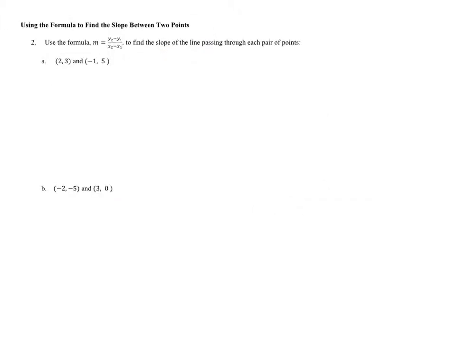I have to, as I'm walking up this hill, exert positive energy. Next example. Okay, now we're going to use the formula to find the slope between 2 points, because not all the time do we have a nice graph in front of us, nice easy points to look at. You know, what if I have the point (1000, 7), and the other point is (-536, -2)? It'd be a pain to do it on a graph. So now we have this nice formula. So let's take a look at it. I'm going to write the formula a little bit bigger so that we can use it and I can point to things a little bit better.